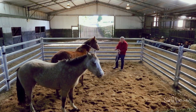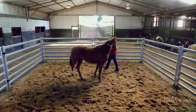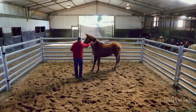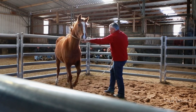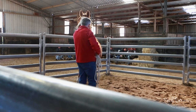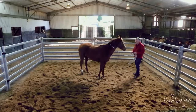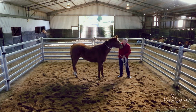I want him to stand with his head towards me. He's a little bit worried. The first thing we've got to do is overcome his fear and get him relaxed. Instead of making any horse come to me, I'm going to go to him — always go to him and show him it's nice and easy and pleasant to be with me, and I do that by giving him a rub.